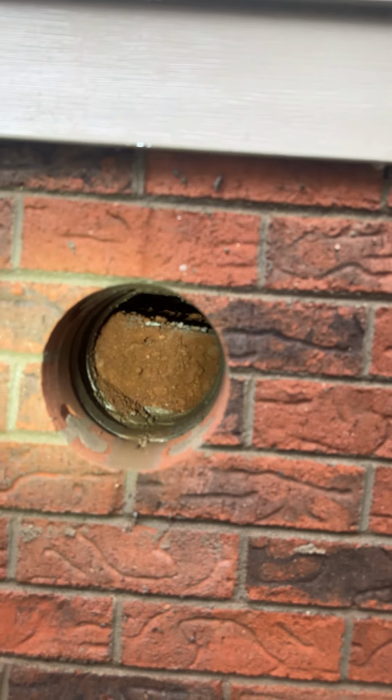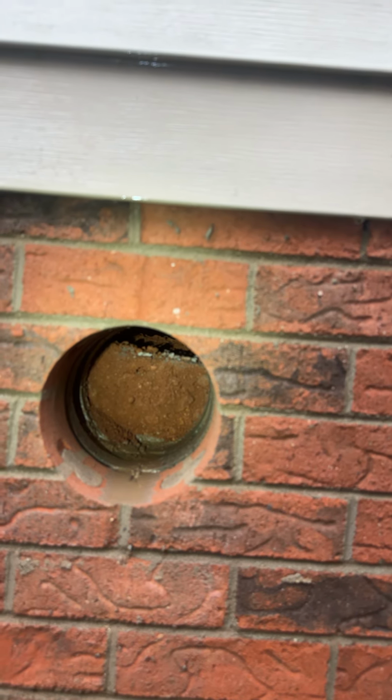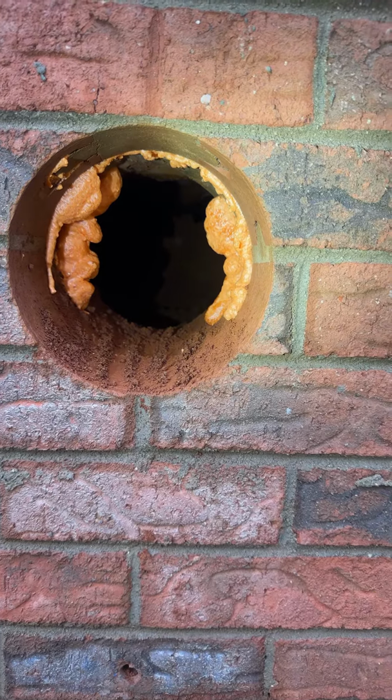So we're gonna dig this suction pit out. We're gonna connect to it. We're gonna measure the airflow and the pressure, and then we're gonna route the system up the side of the home. Okay, so we have just dug a 10-gallon suction pit out of this.